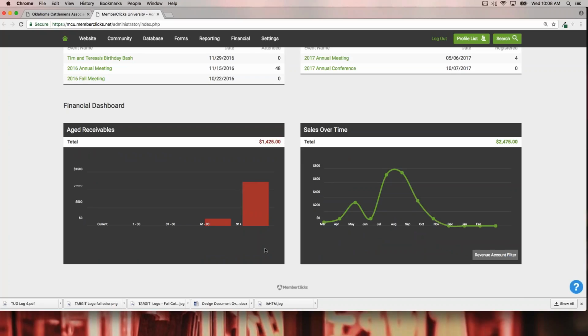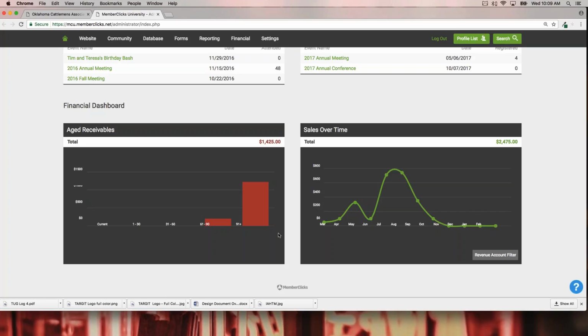And then you notice we've got past events, we've got upcoming events, and then here are those charts. We all just play around in this test site. One time I had somebody say, MemberClicks isn't doing very well on financials. I was like, no, no, no. These are not real numbers. So you'll notice you've got big red bars in here just representing that the invoices that we've tested and played around with are outstanding by either 61 to 90 days or 91 plus days.